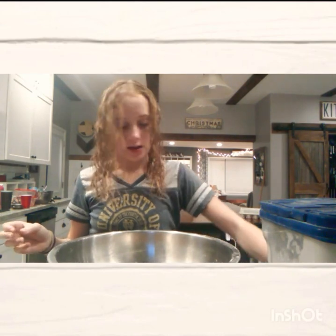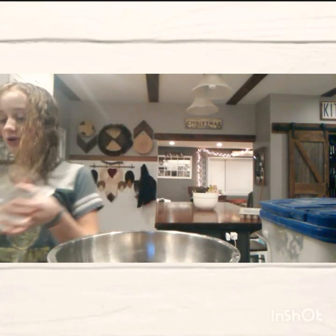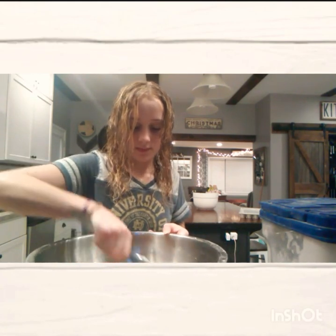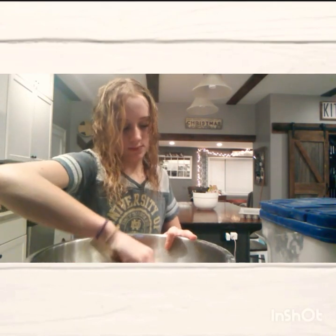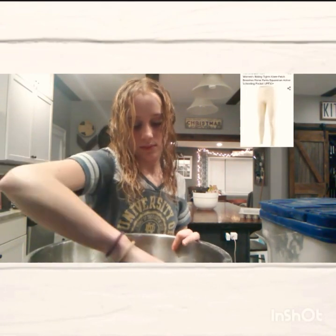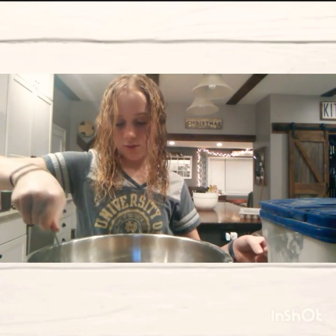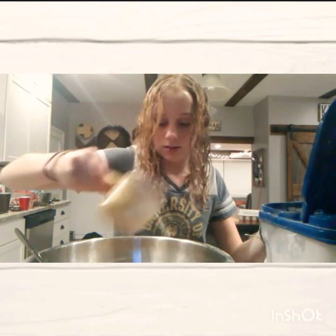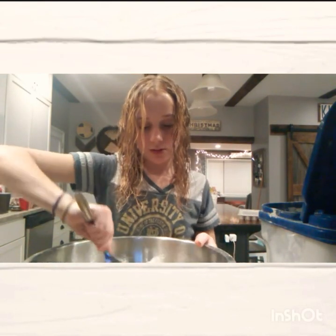And mix it with my hands. So now I'm just going to add a half cup of warm water to the mixture and stir it with the spoon. So this is what it looks like right now, pretty liquidy still. So now I'm just going to add some more flour. There's not really an exact recipe, I just eyeball it.